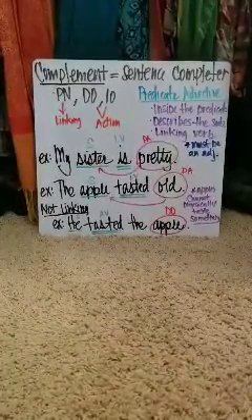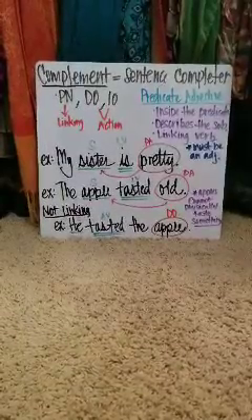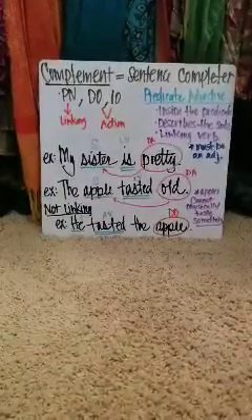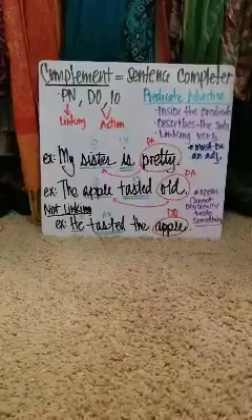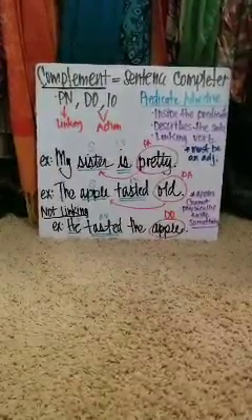They are both found inside the predicate, and they both either describe or modify the subject. Predicate adjectives, like predicate nominatives, must have linking verbs, okay? So let's look at our example.